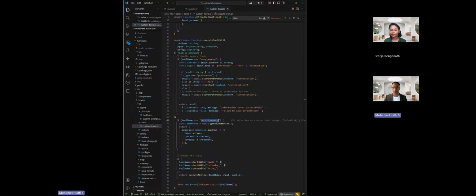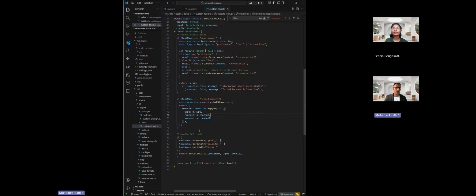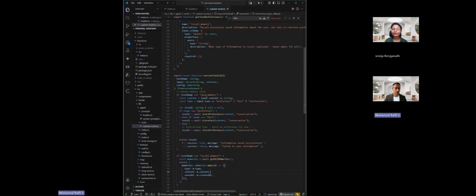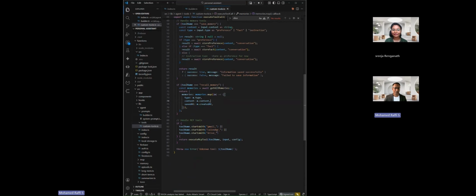So that memory is used in the further conversation. So it's basically like a router, is it? Claude says, I want to call save memory. Your code looks at the tool name and routes it to the right function. Exactly. So we talked about save memory and recall memory. And also you see the routing capability if the function name matches this, etc. But you also see the external tool calls, Gmail calls, Gmail send email, read email, etc. So then it goes to this execute MCP tools.